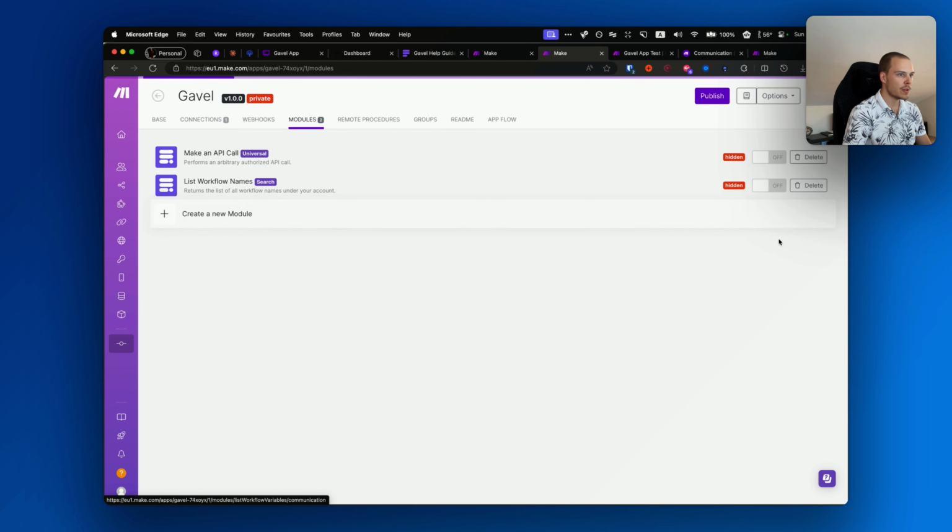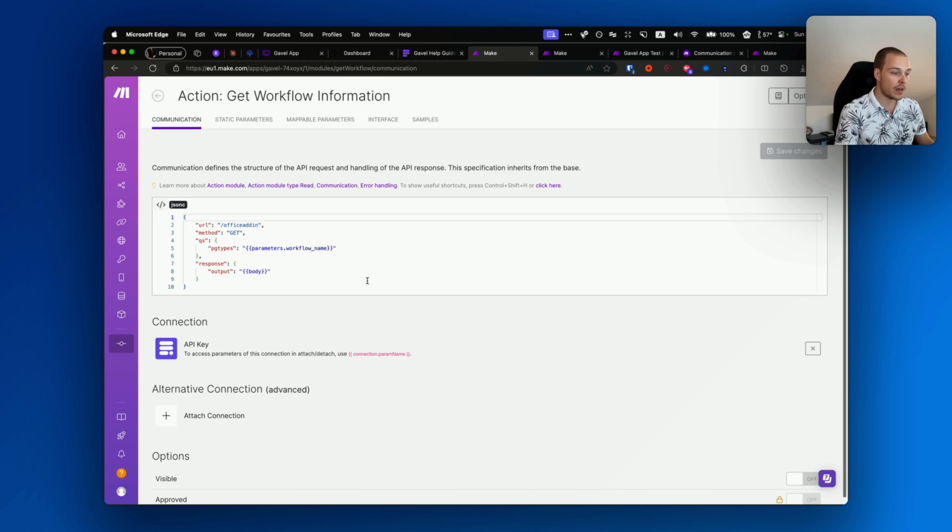Now, is this sticking to the book of the API? No, but this is providing a better user experience, I feel like, for the user of the Make app. So I think that's a good choice over here. Obviously, there are some design choices that you need to make as you go along, but let's now define the interface.